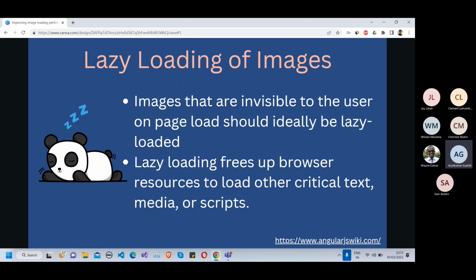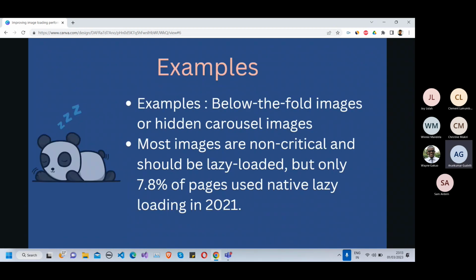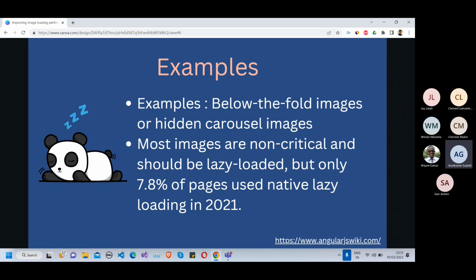If you load the images lazily, we can use those browser resources for other important purposes. Examples of lazy loaded images are below-the-fold images or hidden carousel images. We should not load those on page load. Most of these images are non-critical because they are not visible on page load, and they should be lazy loaded.